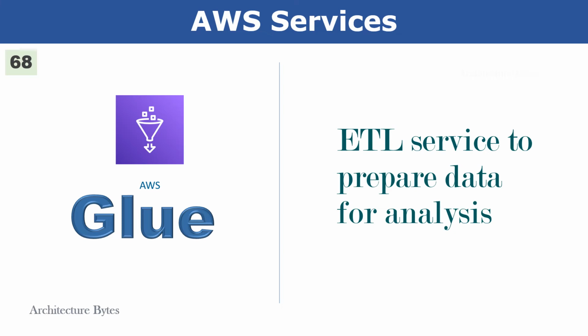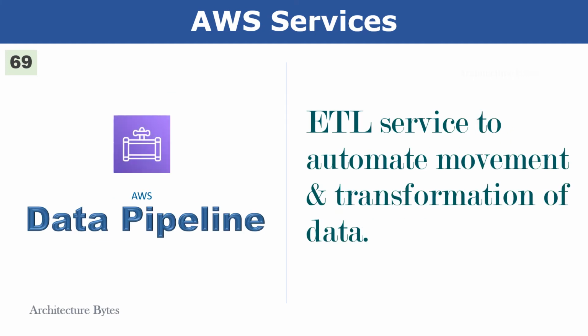You can categorize, enrich, cleanse, format, and move data across data stores and streams for further analytics, machine learning, and application development. Data Pipeline is an ETL service to automate movement and transformation of data between AWS services as well as on-premise data sources. It is a workflow service to process complex data processing workloads. While this service may look similar to AWS Glue, note that Data Pipeline launches an EMR cluster in your account to process your job at each scheduled interval, while this is not the case with Glue.